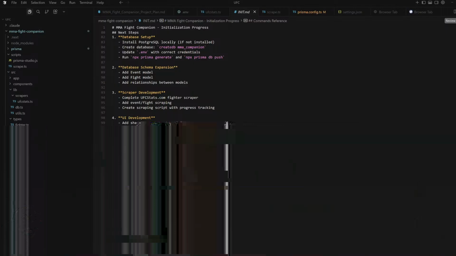Okay, web search, use the search, scraping, Cheerio, fighters. Okay, it wants to search if scraping is available.